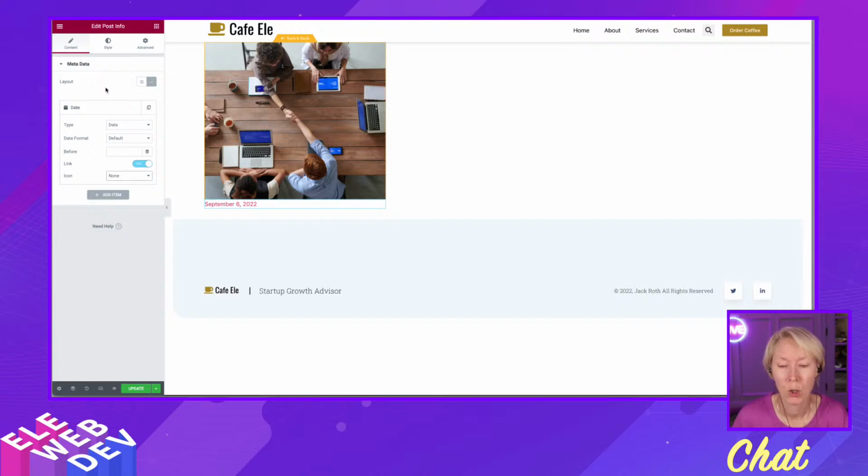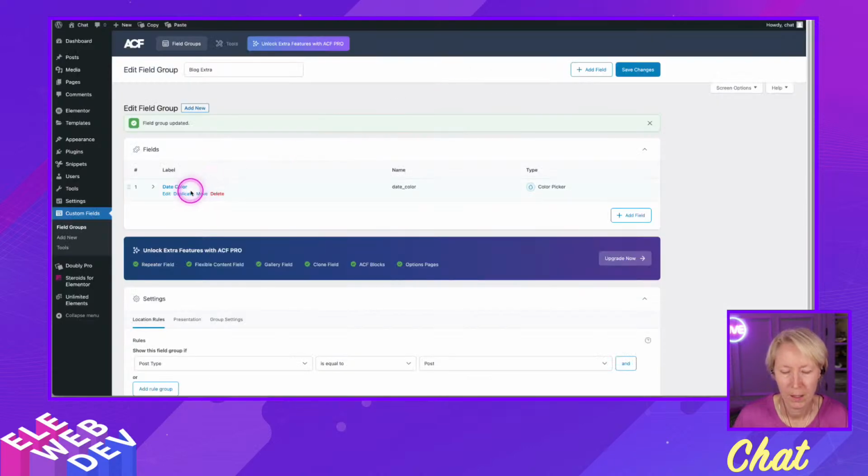And here we are. We probably need to make two choices. One, the background color, and two, the text color. Why? Because if you pick neon green or very, very light yellow, white on that color will not look good. So what we're going to do is go back to the field group.